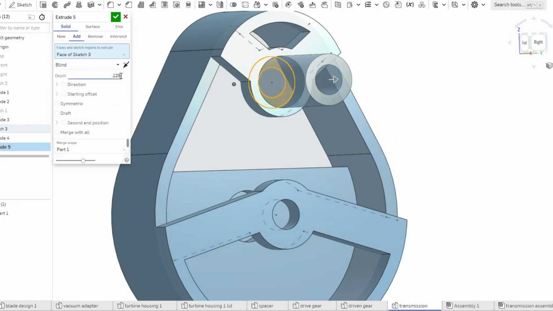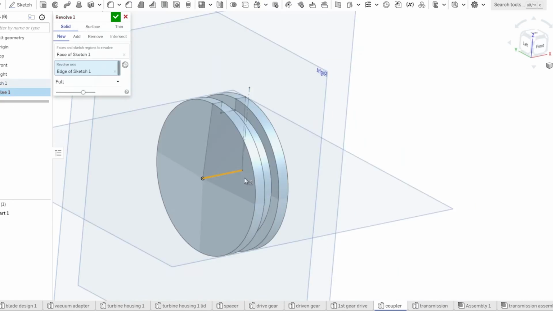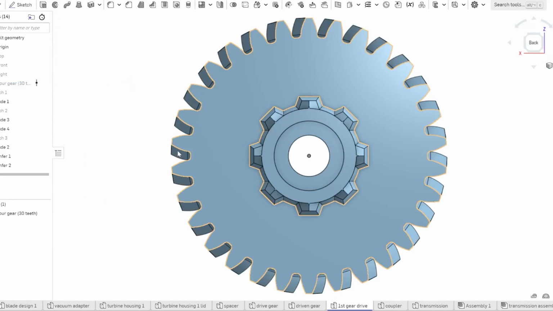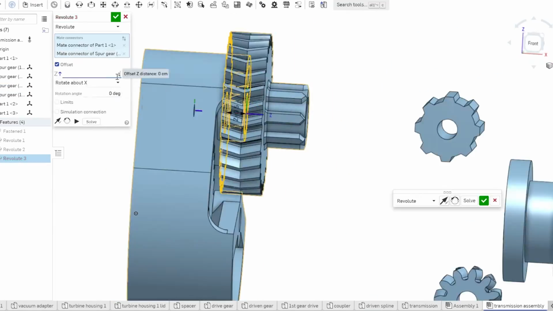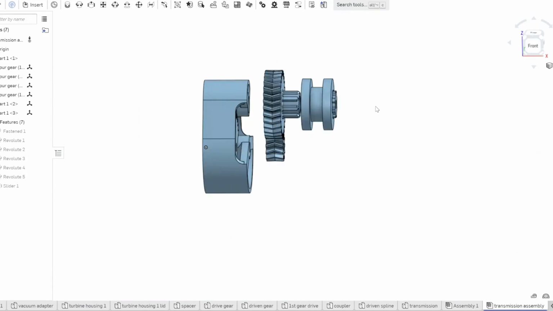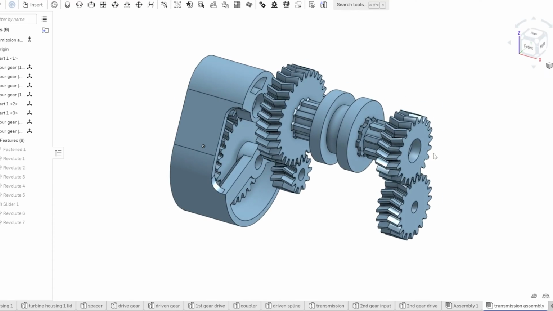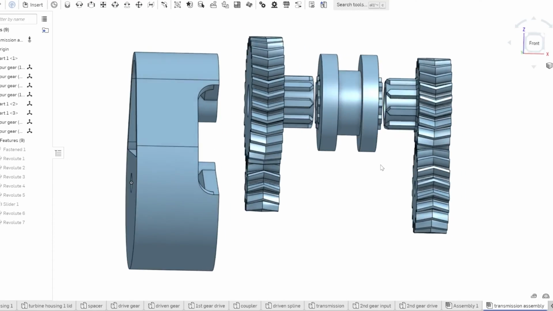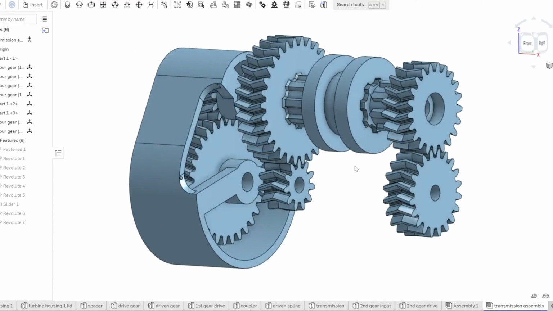I understood throughout this design process that tolerances become less accurate as you design smaller parts with 3D printing. So I needed to try and get the parts as small as possible without compromising their performance. Here's a view of roughly how all of the parts of this transmission will assemble.